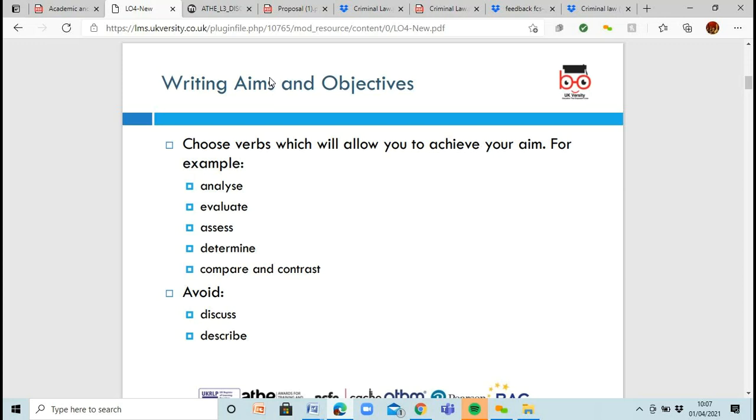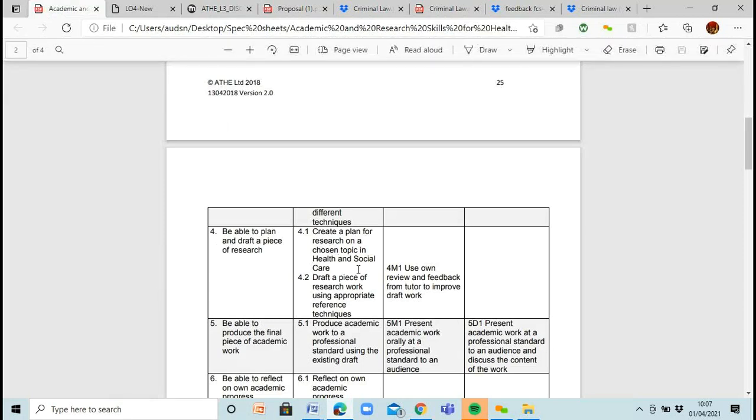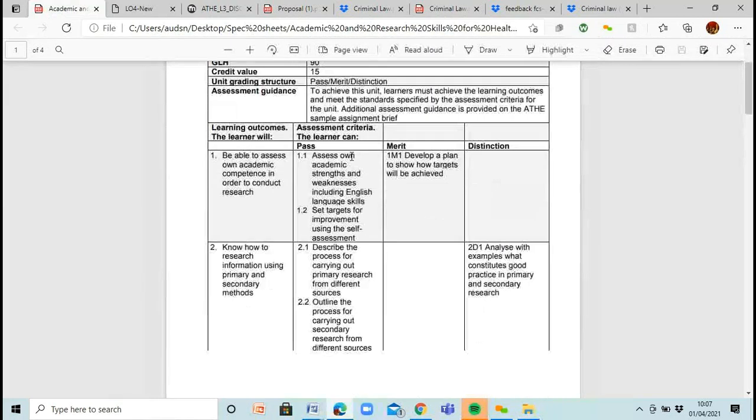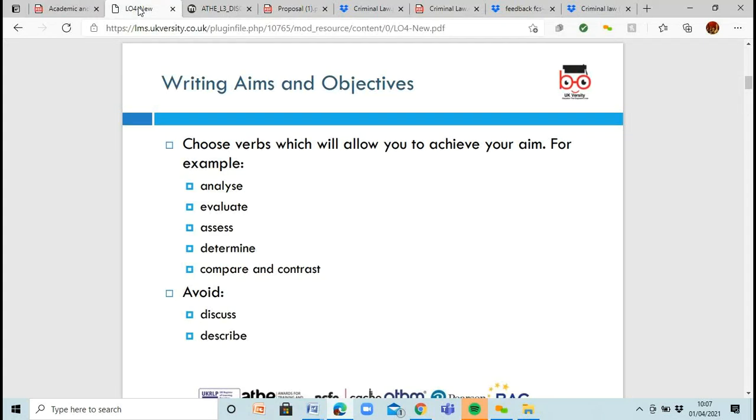Now, when we talk about verbs, do you know when we see these questions here, when we've got a type of question that we're doing? These are our verbs at the beginning. So assess is telling us what we're doing, or describe, or outline. So it's the word at the beginning of your project that you use to actually decide what you're going to be doing.